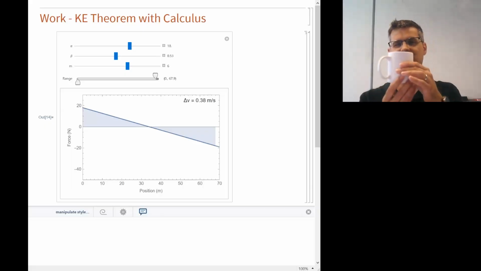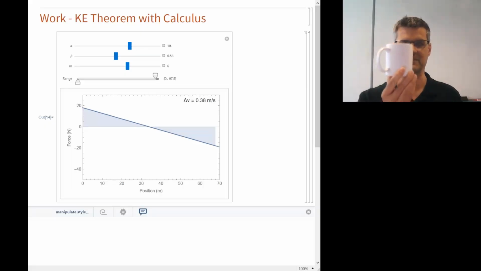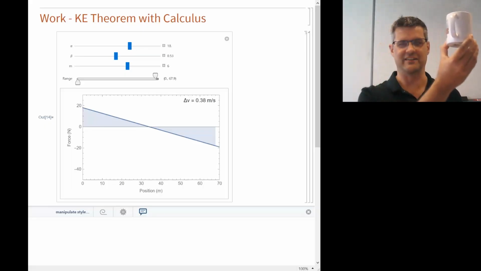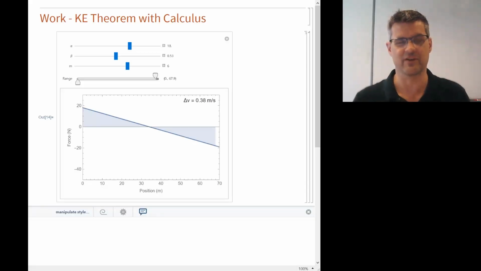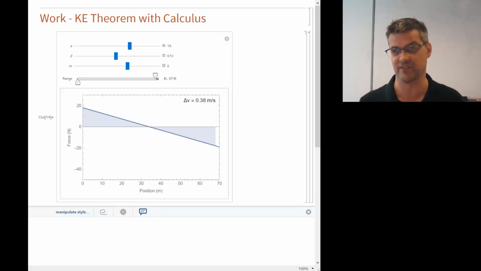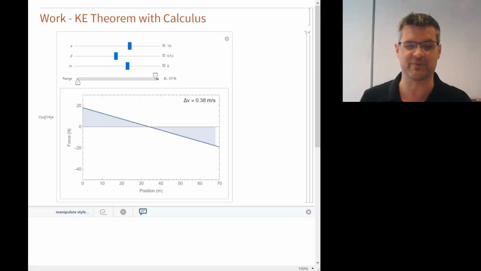The force that I have to apply to keep the cup lifted at this position, and at this position, and at this position, and at this position, they're all the same. The force is constant, the accelerations are constant or 0 or whatever. But what if we were to look at some scenario where the force isn't constant as a function of position? Have we ever seen anything like that? And a spring is a good example of this.